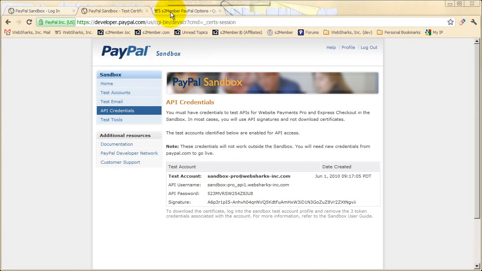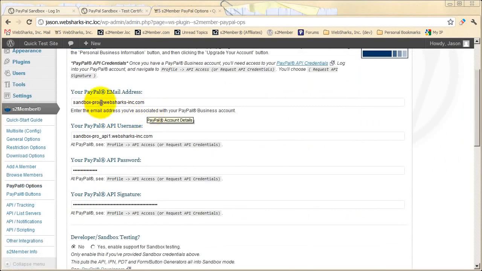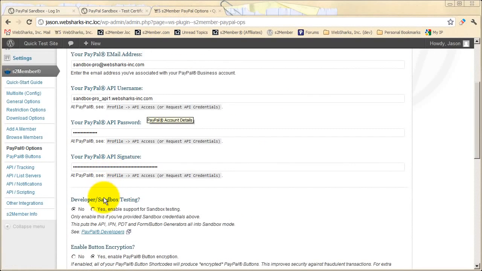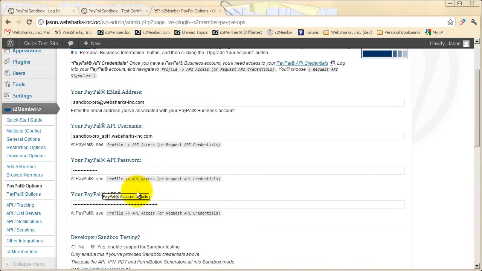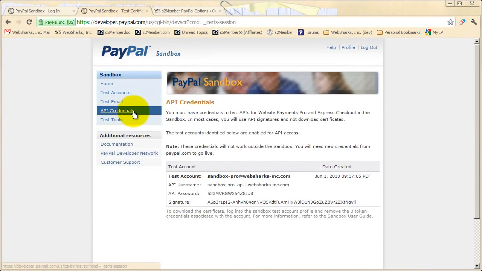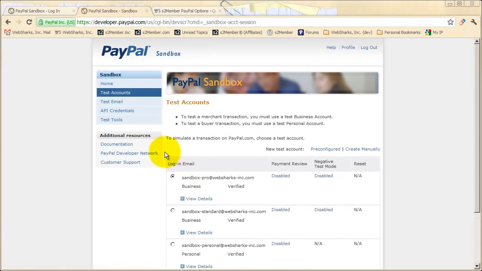So I'm going to bring you back over to the dashboard here. You'll see here where I have the Sandbox credentials entered. When I'm in, I'll put this in Sandbox mode again. I've got all my Sandbox credentials entered here, and that's where I obtained those from, right here under API credentials. Now, if for whatever reason these are not listed here, I believe that these come in automatically now. If they're not here for you yet, even after you've created your test accounts, then here's what I would do. Go back to your list of test accounts.